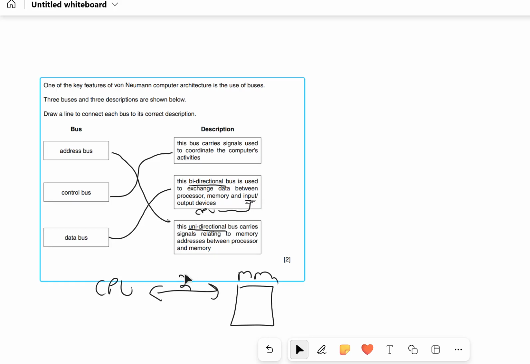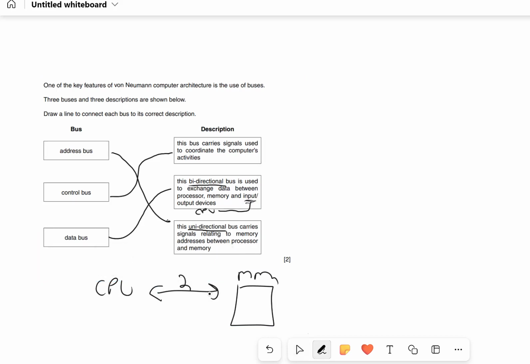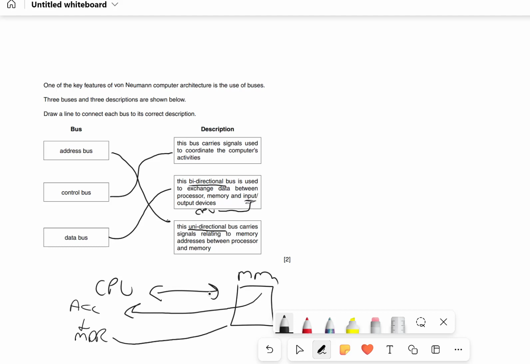If we are loading something up, the data bus will take the data to the CPU. But if we're saving or writing something, it goes from the ACC to the MDR, and from the MDR the data bus will dump it back into the RAM, the main memory, like a new life which we've gained in the game. So it can go in both directions, this way to save and this way to load, bidirectional.